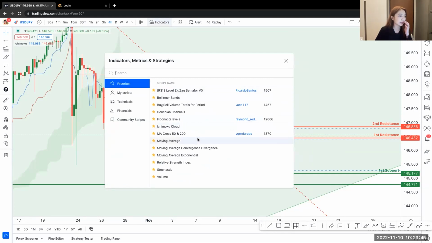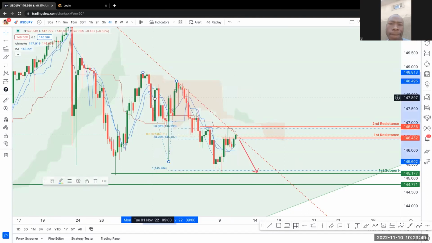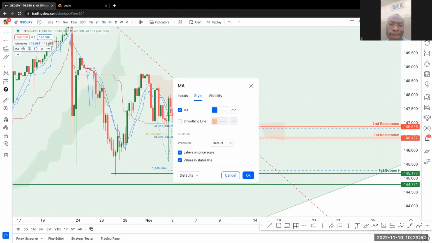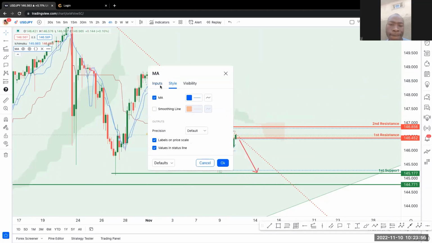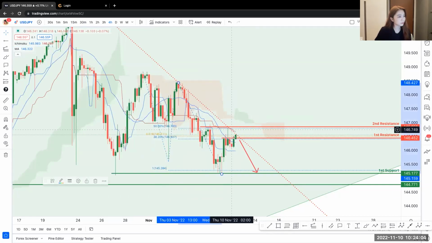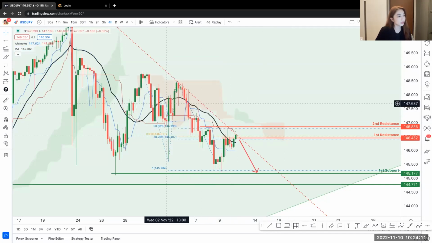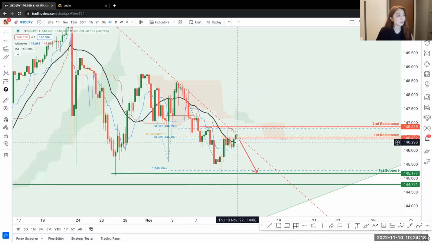Let's also take a look at moving average. All right, and then we are looking at a 21-day length. You can see that, let me change the color, it's very hard to see. Okay, the black line will be our moving average. So you can see the price has a sign of actually trying to break the moving average.